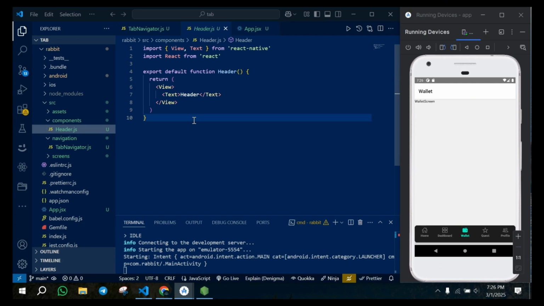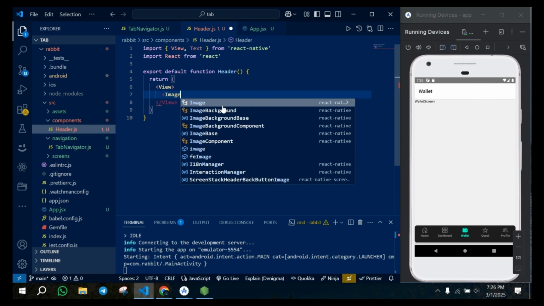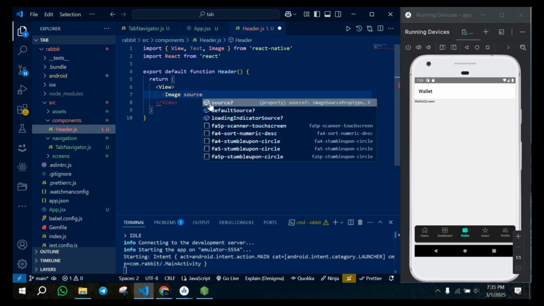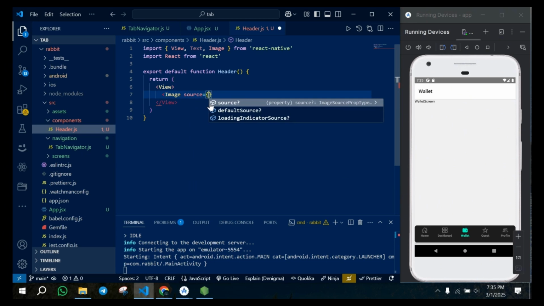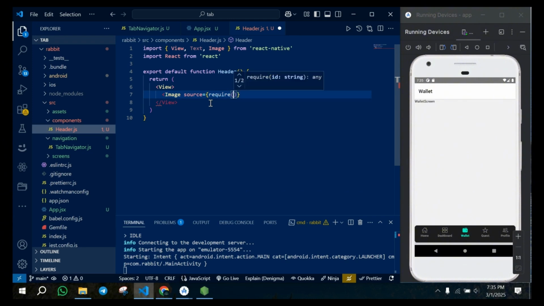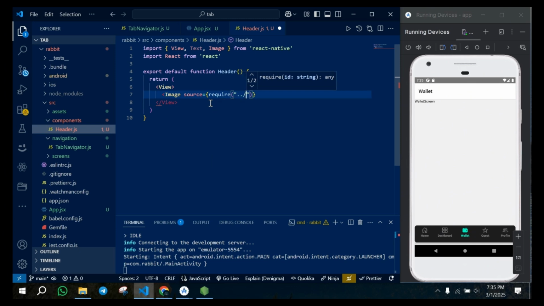Here we need to customize our header file. We'll add an Image, which we need from React Native, and then we will add source equal to require, ./assets/ the logo file.